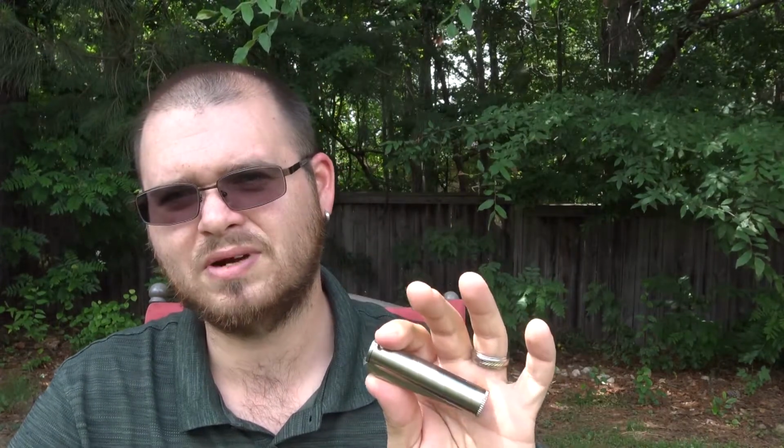It's an easy fix when you do that, because I've tested it. When the wick does get saturated, you just leave the top open and let it dry out, and it will relight. So it doesn't ruin it, you don't have to buy a new lighter, but it means that you have to let it air out and dry all the excess water out of it.